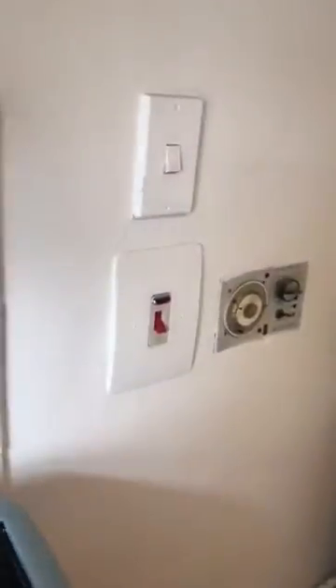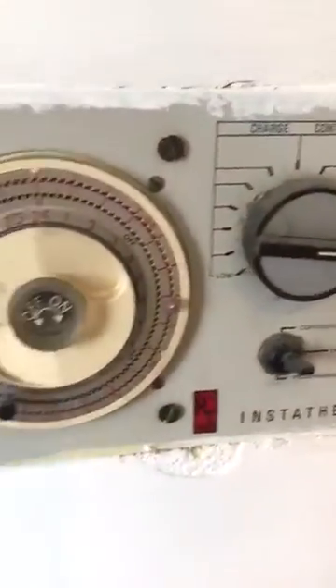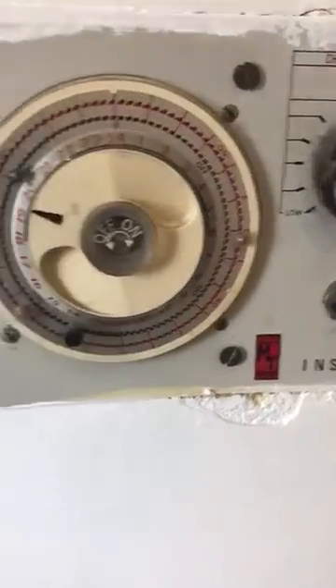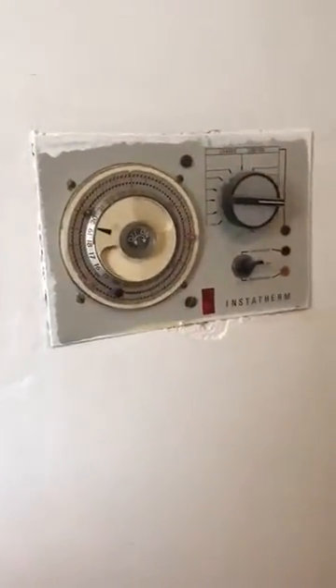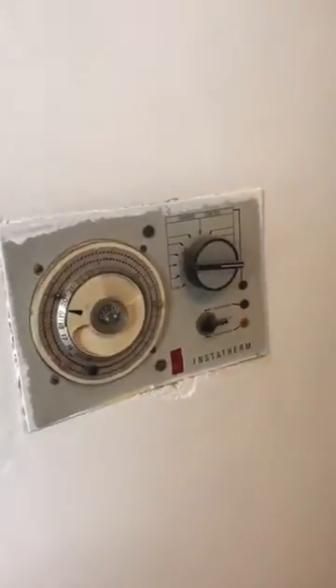Let's have a look at the existing wiring. Before we came we did Google this old time clock, and I'm told reliably that when it did work — it's been shorted out by an electrician — it ticked like a Second World War bomb and was very, very loud. Obviously the occupants have just got used to that.